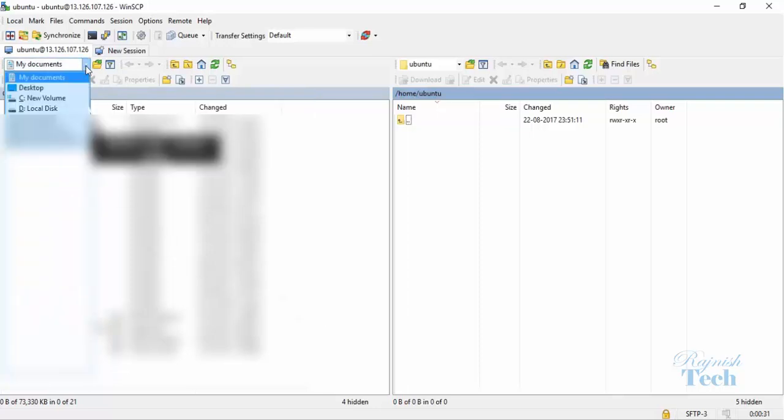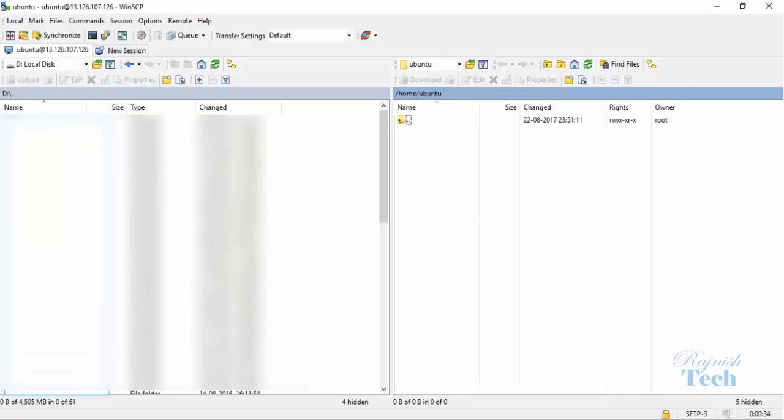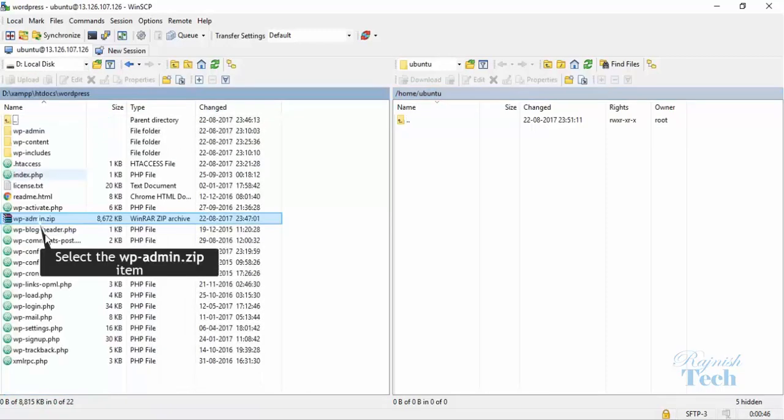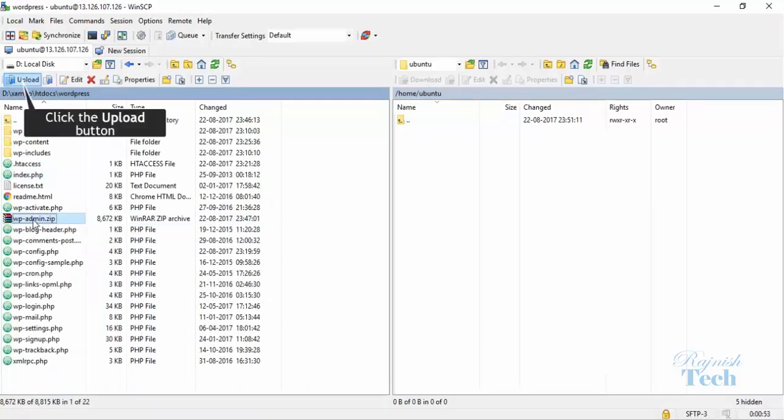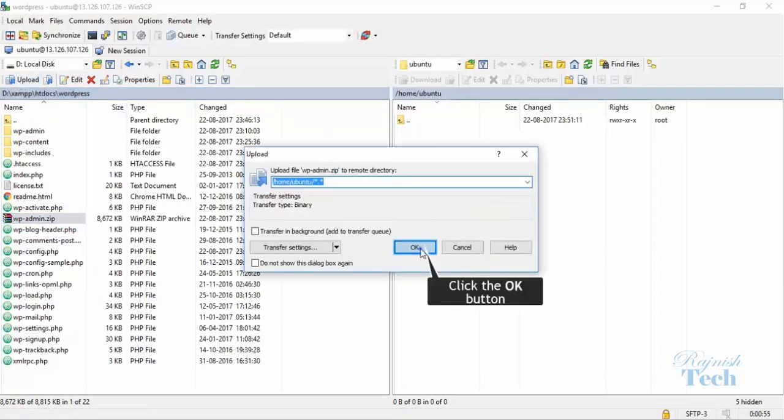Select your location, it's D drive. Here is my file which I need to upload to my website, to my EC2 instance. So click upload.